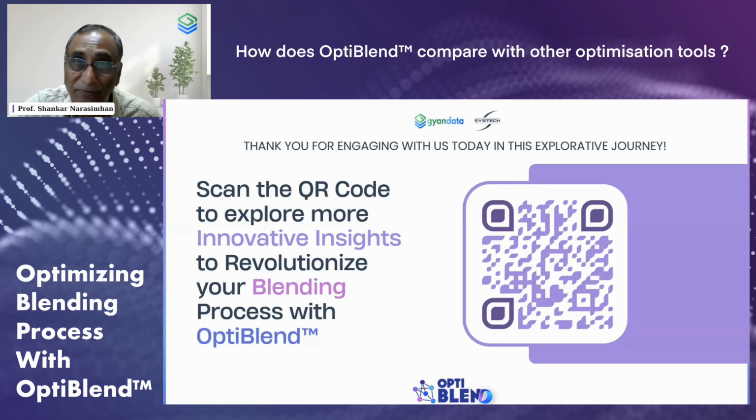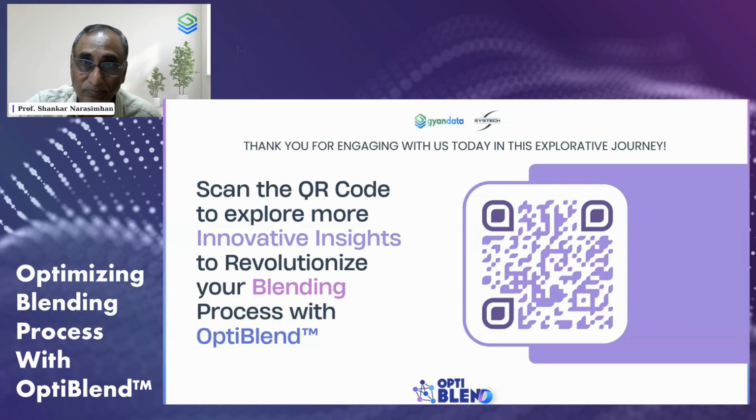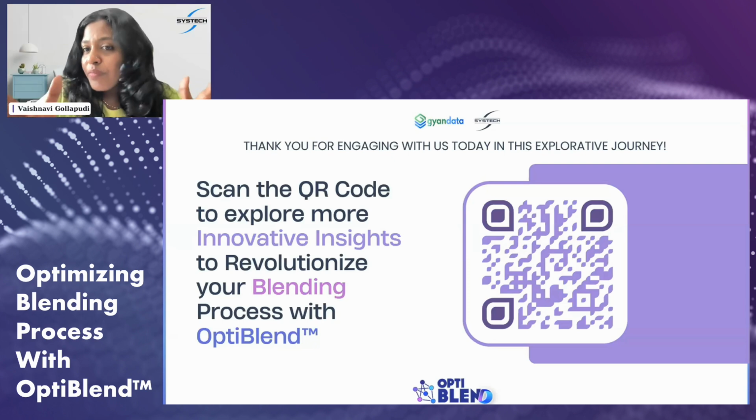Lastly, the great differentiator between OptiBlend and these tools is they don't have a modeling feature at all. The model is supposed to already be available with the user, and they have to describe it in the mathematical way. Whereas we in OptiBlend can develop this model from historical data, and that's the big differentiator I see. Oh, great. I hope you got the answer that you're looking for, highlighting the value differentiator for OptiBlend.